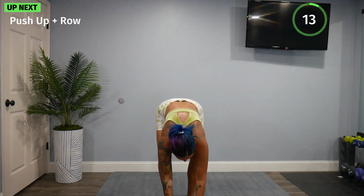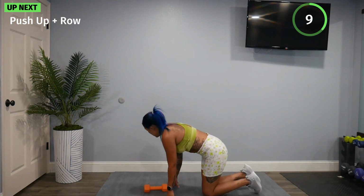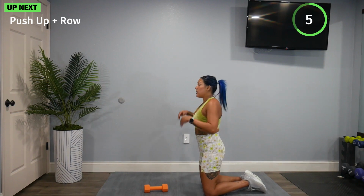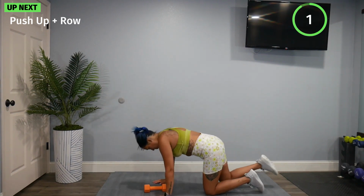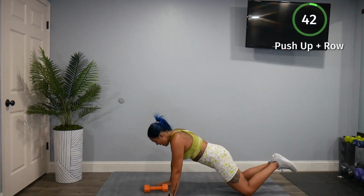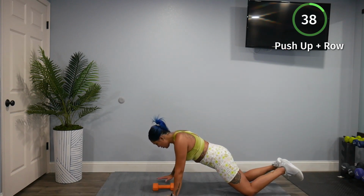All right, we're back to that push-up plus a row. I'm gonna take one 8-pound weight. Shake it out a little bit if you need to. Wipe that sweat off. Come down. And a nice close swirl.